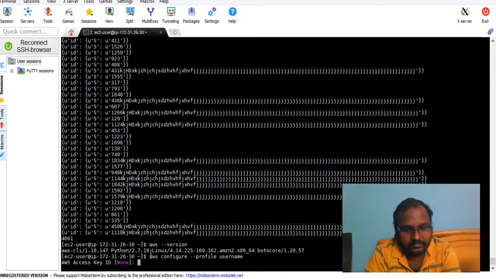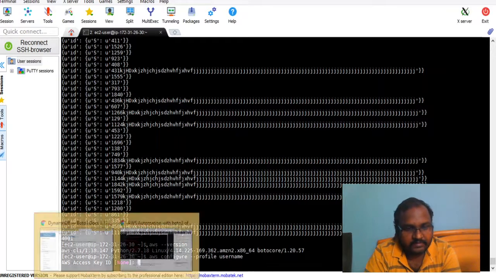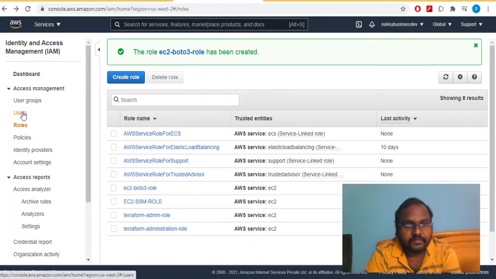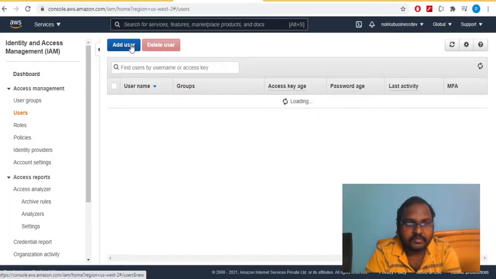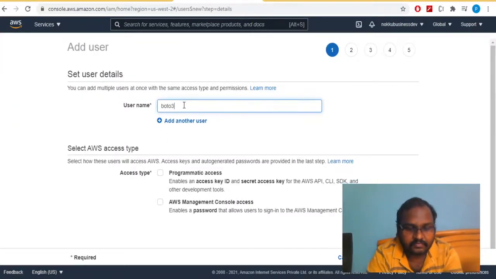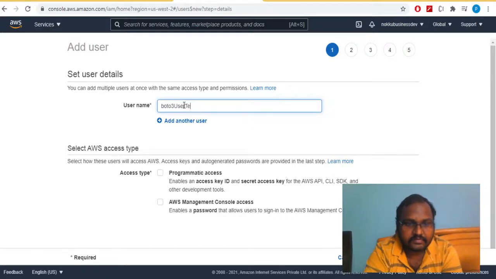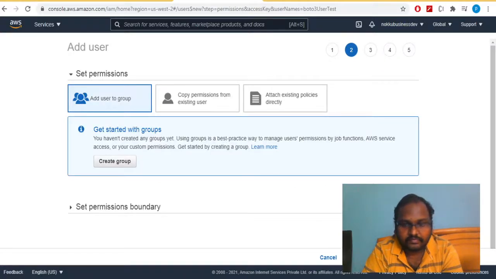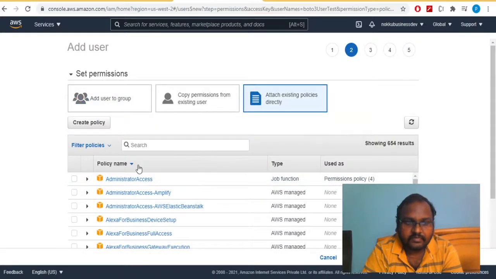Let me show that also at the end of this lecture. For individual topics, I will create another lecture. So let me create a Boto3 user test. Programmatic access and console access are there, but because we are using it programmatically, we choose programmatic access. Attach existing policy: I am attaching admin access.